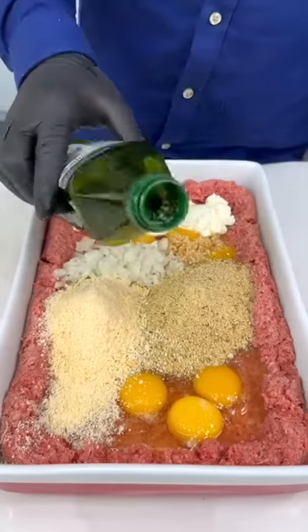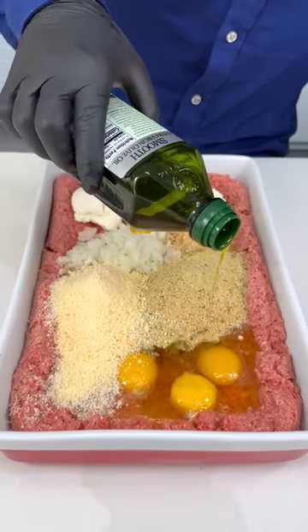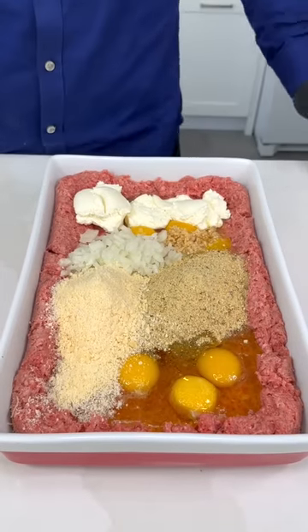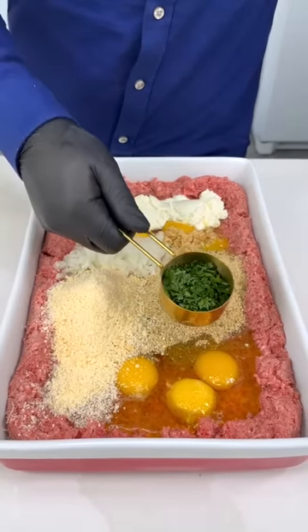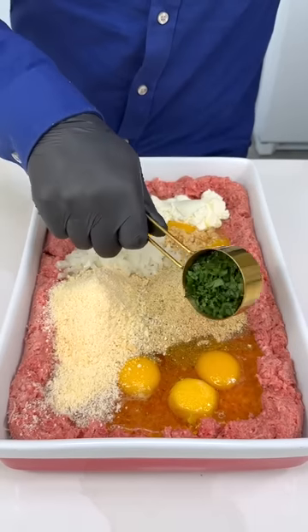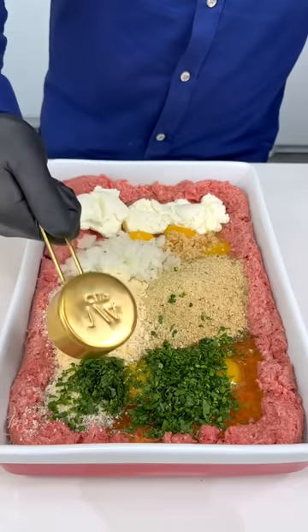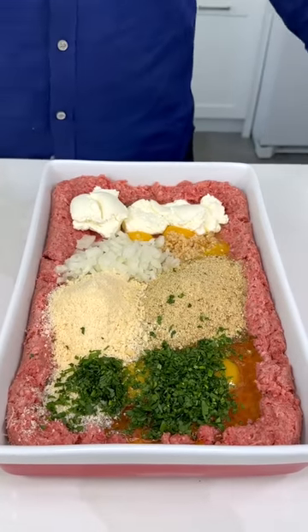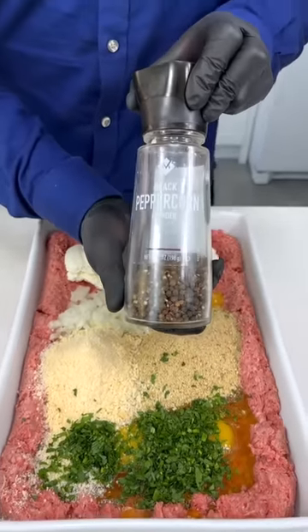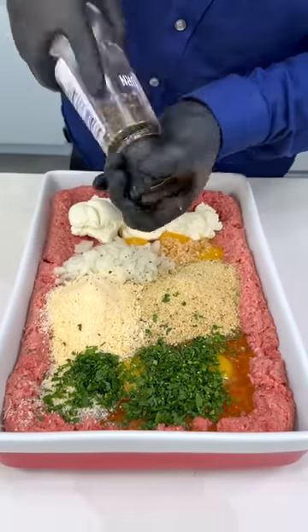We are smooth and we don't want too much of the oil flavor — there you go, just a little bit. Now it's about time we add about a quarter cup of chopped parsley. Look at those colors, look at this flavor. Let's add a little bit of ground pepper just like so — make it nice and seasoned.